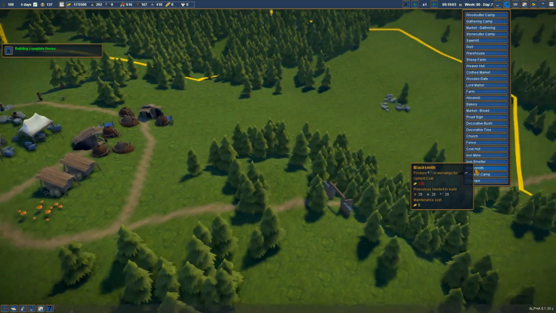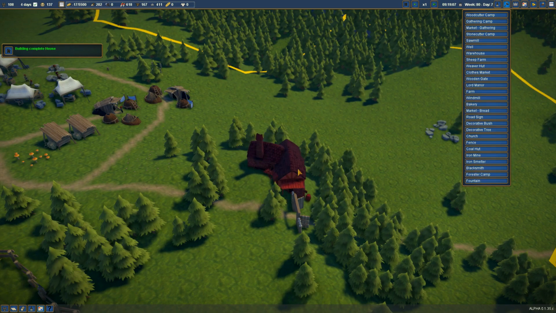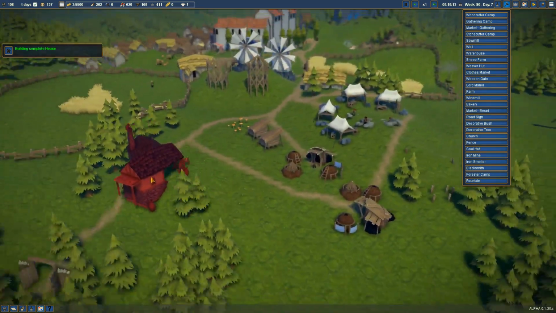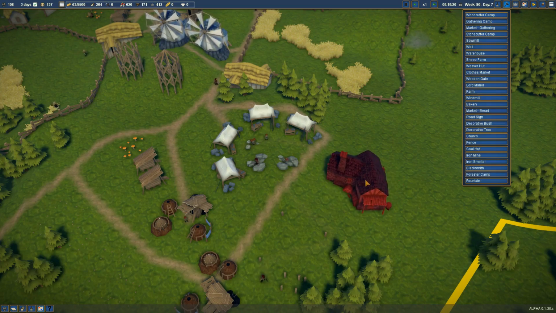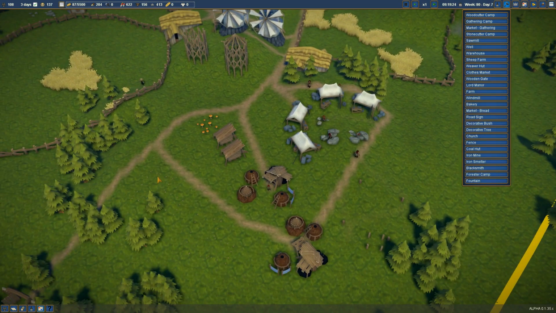And then the blacksmith... The blacksmith is going to go... once I have the money for it. Actually, I'll put the blacksmith across the street. Well, I don't necessarily want to put the blacksmith there. Why don't we put the blacksmith back here? Actually.